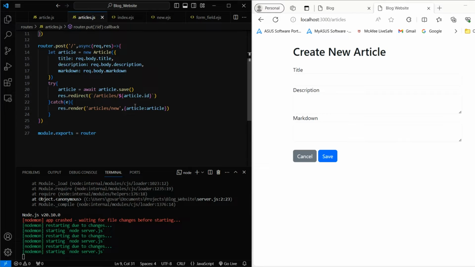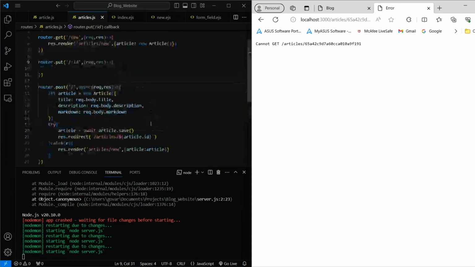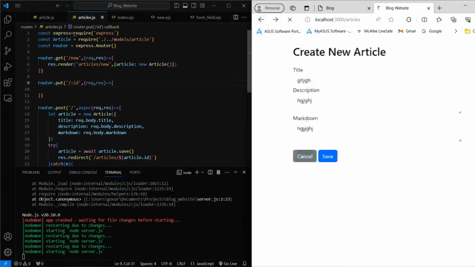See, when we submit an article and click on save, it goes to this article.id, but we didn't mention what will happen when we go through this article/id. So we have to code for that right now, so let me do that quickly here.